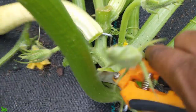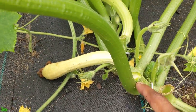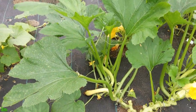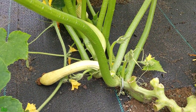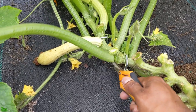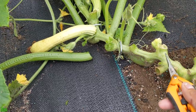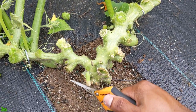Let me show you right now — this is what I'm talking about. After I cut that out, there's one leaf coming up here. Look at the plant — it has a lot of leaves, so we really don't need this one. I know some people might not agree, but this is what I've been doing. I come right here and I cut it clean out. It does not affect my main branch. I'm not afraid to cut them — back in the days I was afraid, but now they call me the cutter!